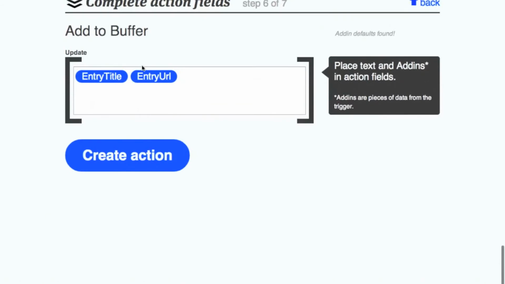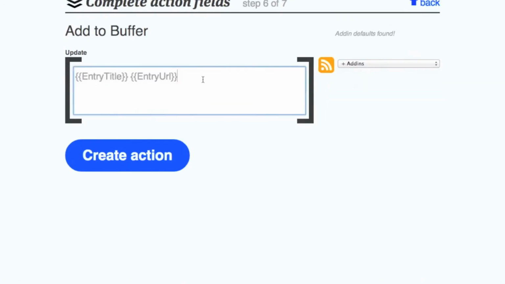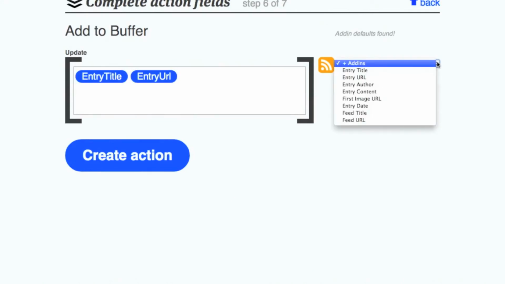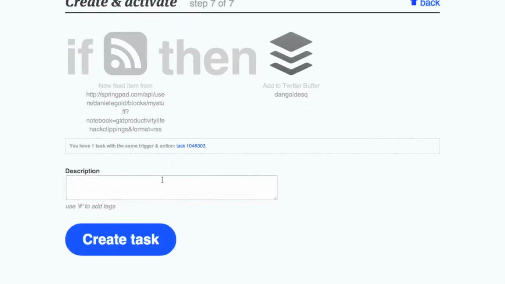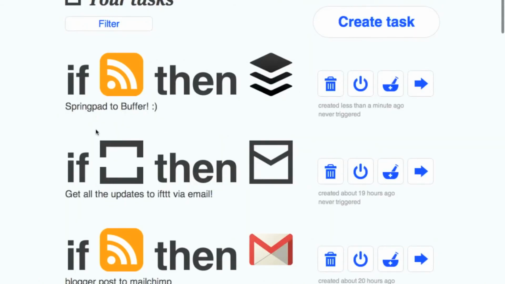I'm going to select Add to Buffer, and you can see here that it will automatically input for me my title and my URL. There's also a series of other inputs that you can add in here as well. Now, every time it catches a new clipping, it's going to automatically send it out to Buffer, which will mean I'll send it out to my Facebook page and to Twitter. And I'm going to name it Springpad to Buffer, and click on Create Task. And that's all there is to it. I'm all set.